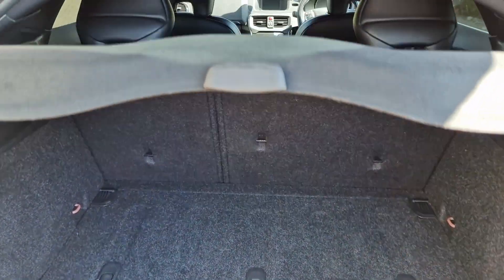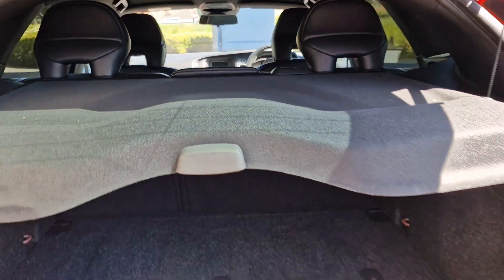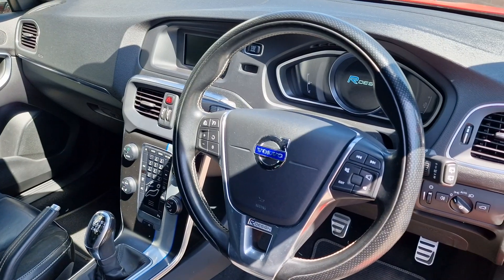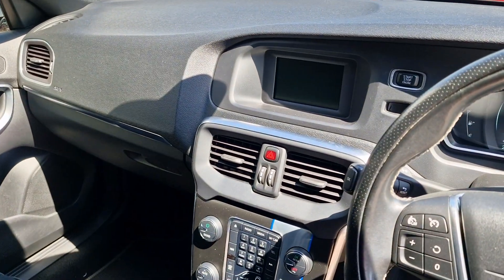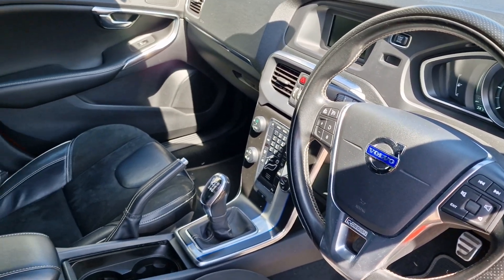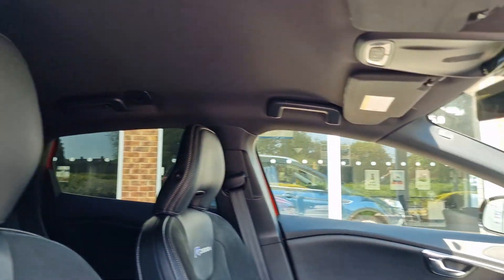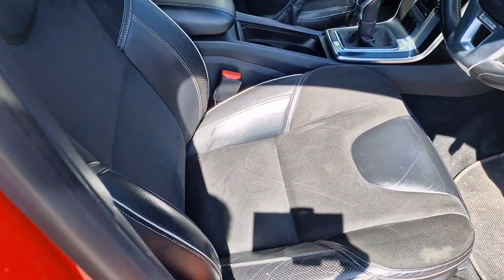There's a decent load space in these cars and seating for five adults. The main thing is the legendary build quality of Volvos. It's a 6-speed manual with a central console with all the controls and a multifunction steering wheel. No odours in the car whatsoever. All the upholstery and headlining are lovely and clean. Considering we haven't even valeted this car yet, it's a testament to how well it's been looked after.